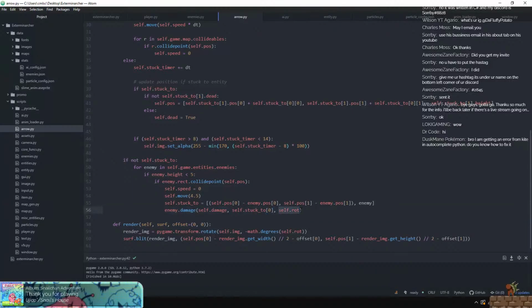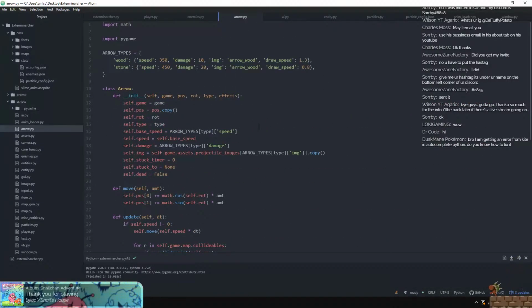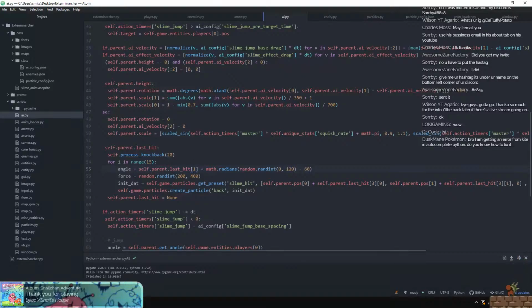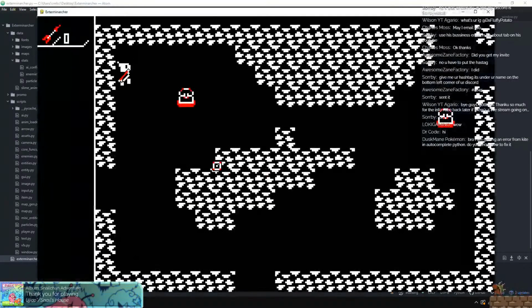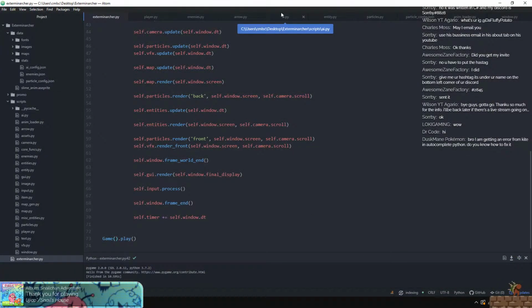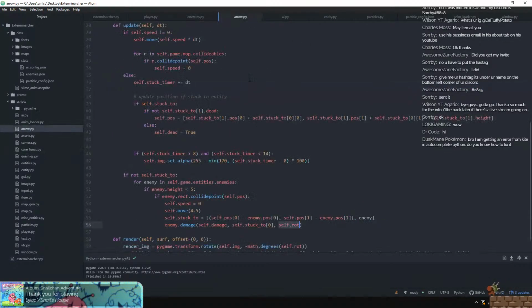Rotation of the arrow. I mean, that's fair. So I gotta flip that around. So plus 180. Boop. Boop. Boop. Boop. Wait, are they all the same duration? That's kind of messing with me. You don't want that.